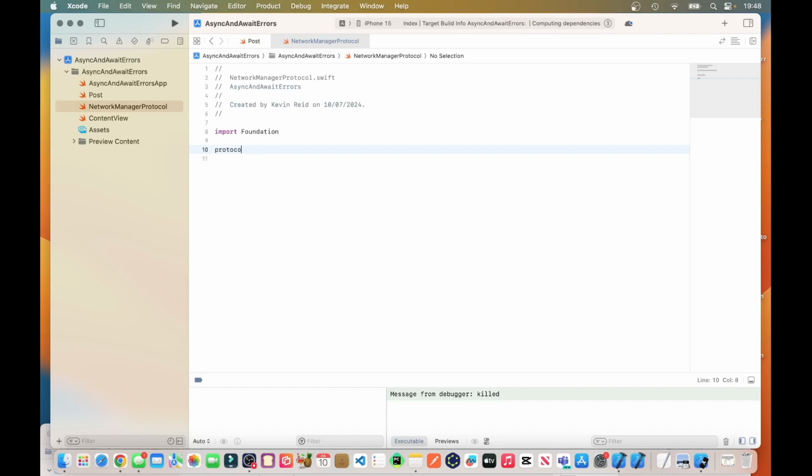Next thing we need to do is to define our protocol. We'll call the protocol NetworkManaging, as it manages the network.